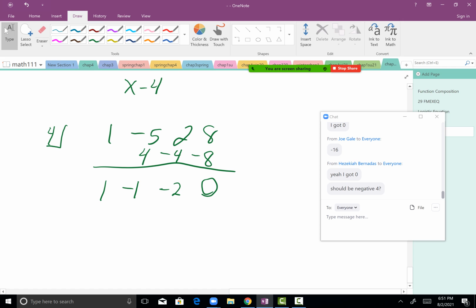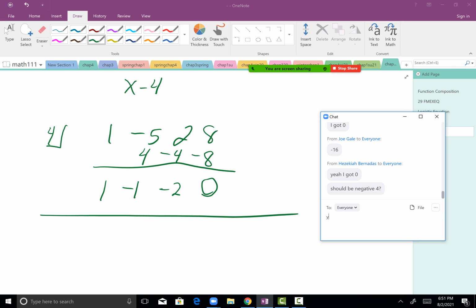Okay? Now, let's do this again, but we're going to do a different one this time. So I'm going to put another one in here. Here we go. Y equals, this one's going to be 4x to the third minus 16x squared. Alright, same thing. Find an x-intercept. Now, when you find the x-intercept, tell me what it is, because I'm looking for one particular x-intercept that we're going to use.